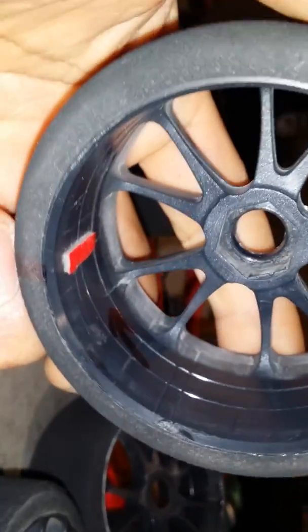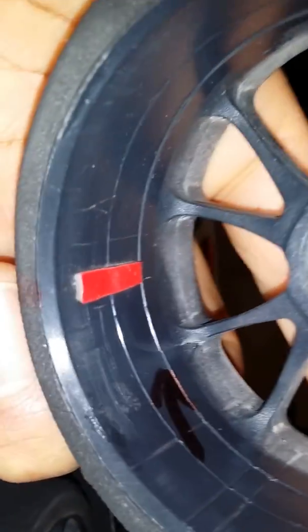Now, like I said before, looking at the tire is great. There's nothing wrong with the tire. Everything's good with it. So you put it on and get ready for your run, and you'd be very optimistic about hitting high speeds, but you wouldn't have any idea what's going to happen. That hairline crack right there. So now I'm going to squeeze the wheel and open it up. If I can get a good picture of that. Actually, you can see it better. It's kind of hard to squeeze this thing.